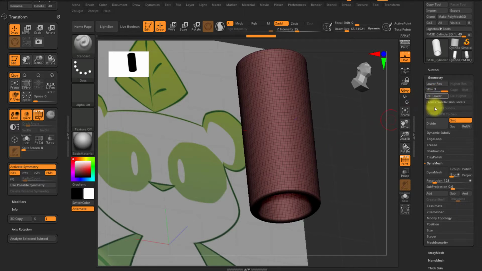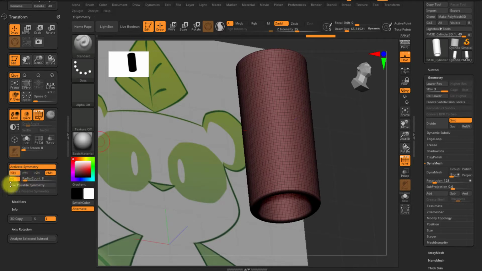Okay, by pressing Ctrl D, you are actually pressing this button. By pressing Shift D, you are clicking on this lower res. That's Shift D. And if you press D, it will go to the higher resolution. Now we are working on the highest resolution, that's level 3. And I don't press Ctrl D anymore because I don't want to go further at this stage. And we have radial symmetry.